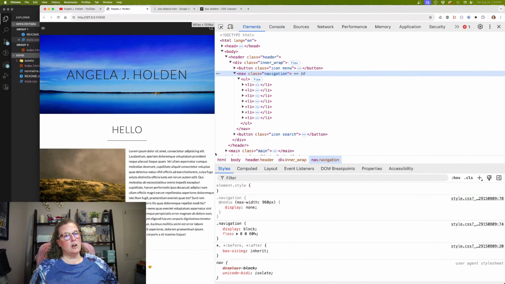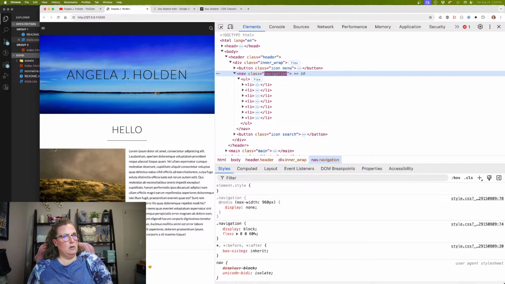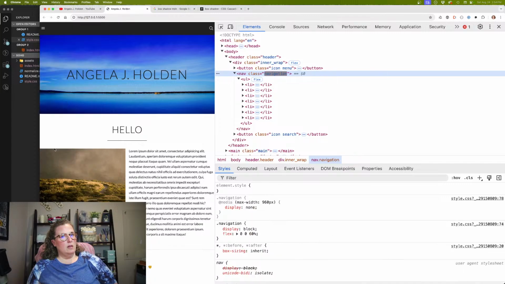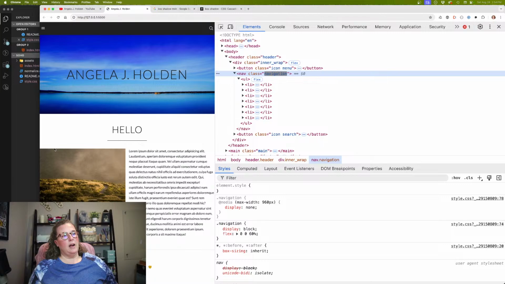So there's our menu item, and then I'm going to Command Z for our active. So that's what that looks like. Yeah, I like that.